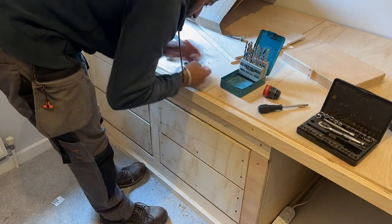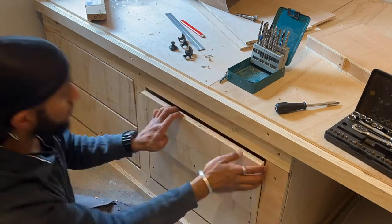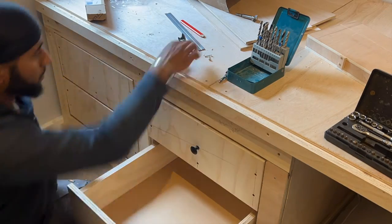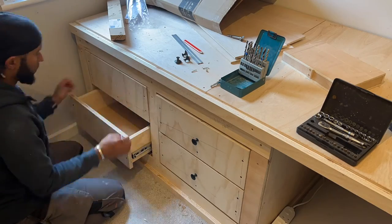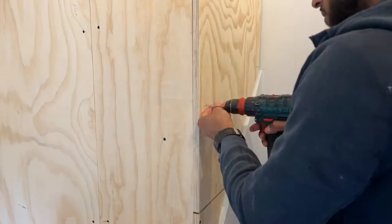Lastly is just fitting some knobs. These can be quickly taken out when it's time to paint. I haven't showed this bit, but I did fill all the holes so they would be ready for paint. Final pictures should be on my Instagram, sadly not in this video.